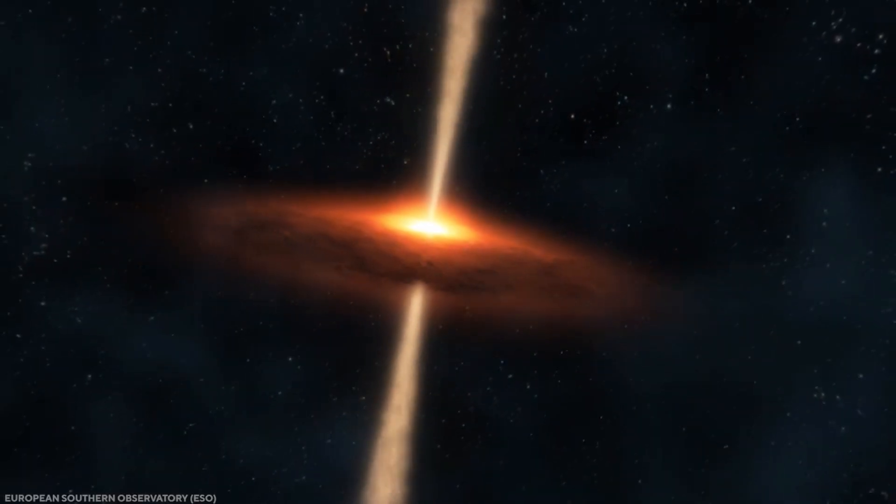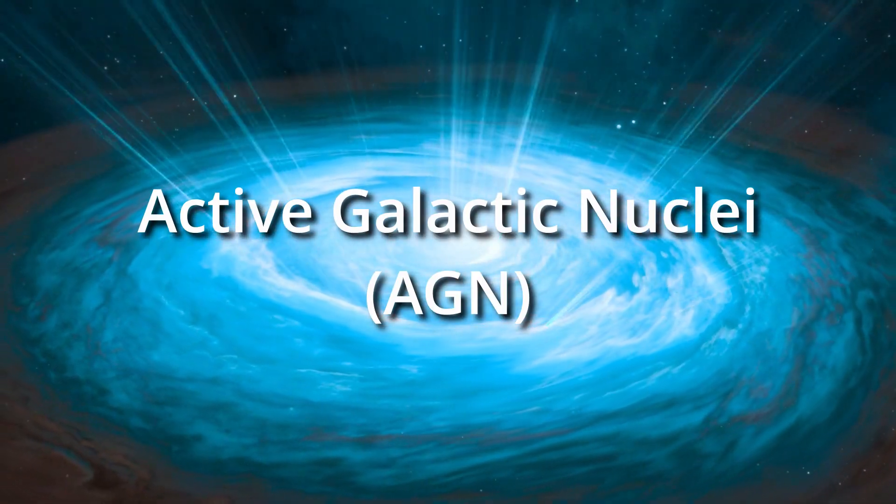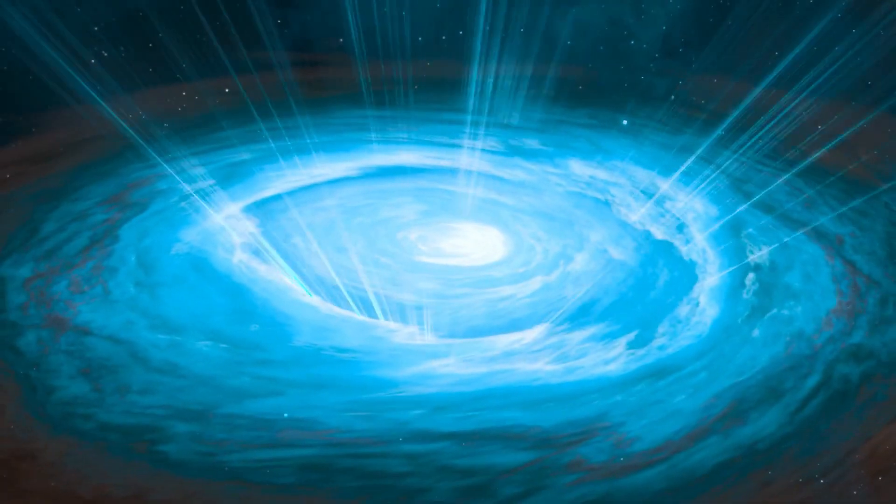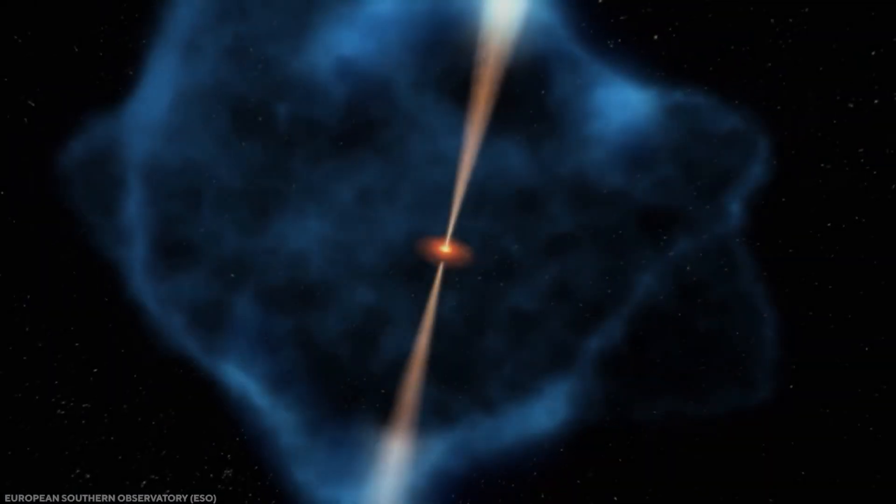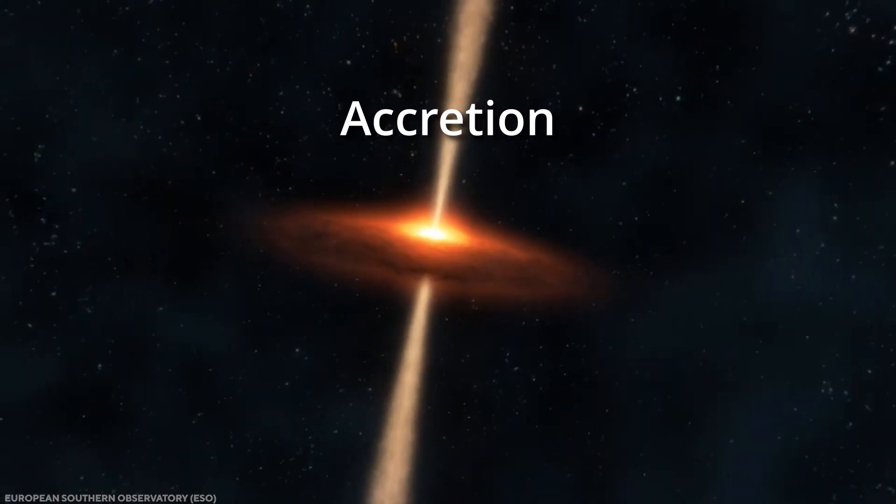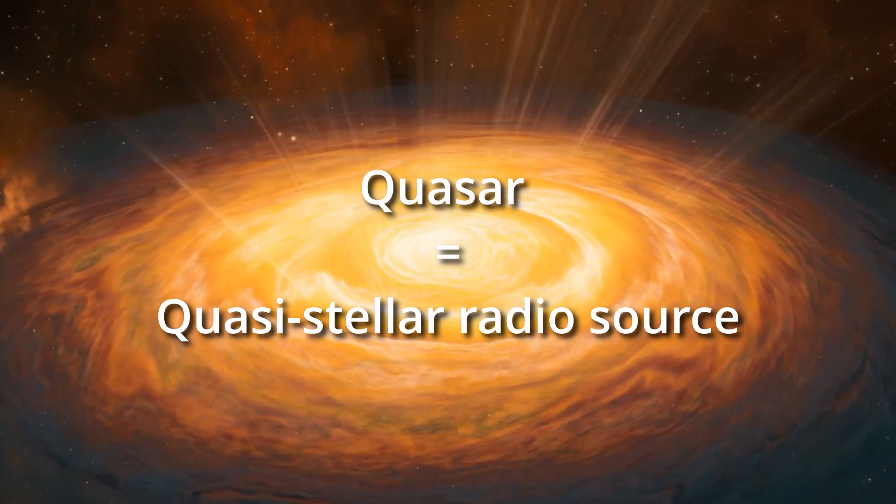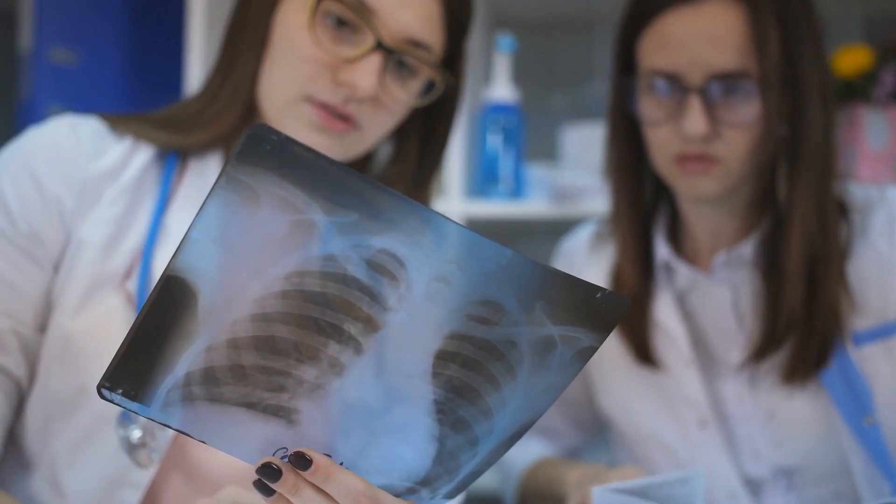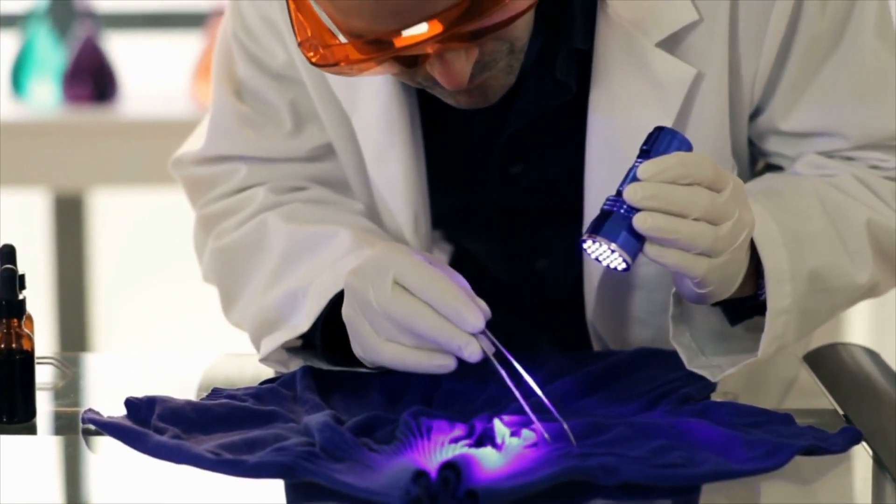Quasars. Quasars are not black holes themselves, but they require a supermassive black hole to form. Quasars are the most powerful of what are called active galactic nuclei. Active galactic nuclei are regions at the center of a galaxy that have higher than normal luminosity, and that luminosity is not caused by stars. Instead, the luminosity is from the accretion of matter around a supermassive black hole. In fact, the word quasar is a contraction of the phrase quasi-stellar radio source. Quasars are extremely energetic emitters of x-rays, radio, UV, and visible light, and also the brightest things in the universe.